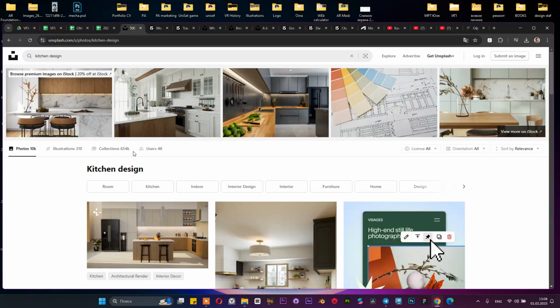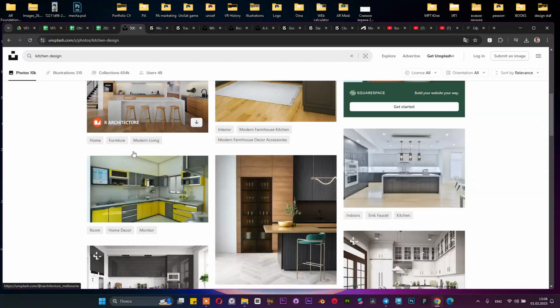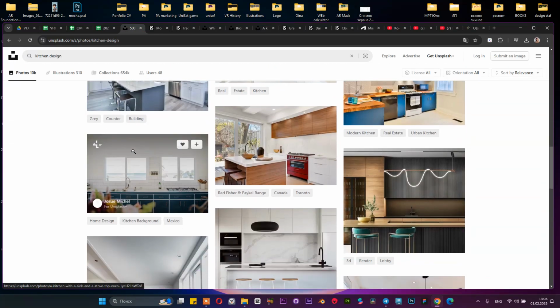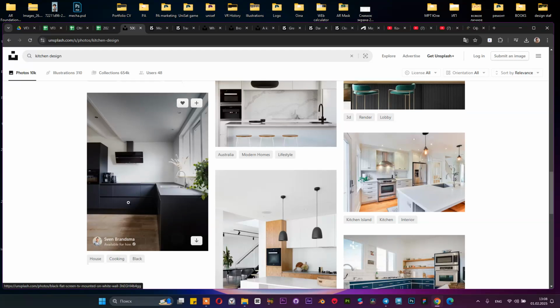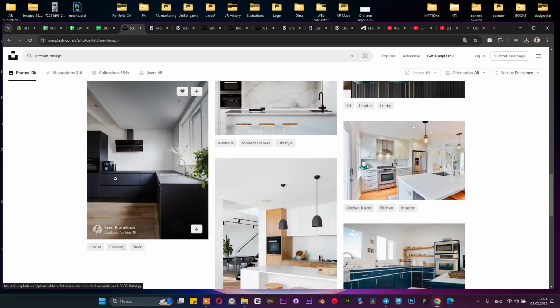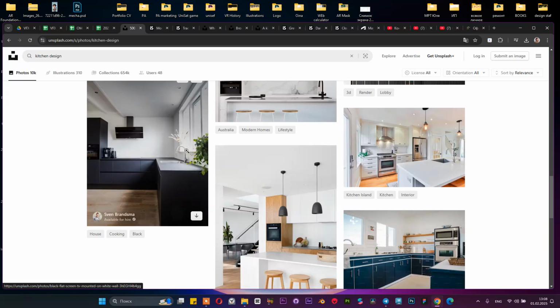And don't choose a really simple one where you don't have objects. This one will be really simple. Don't choose this really minimalistic. Choose references where you have a table, chairs, some lamps.